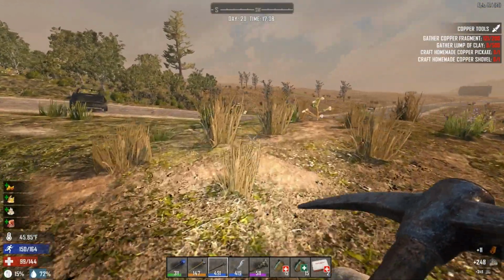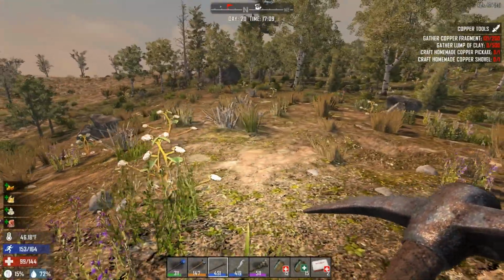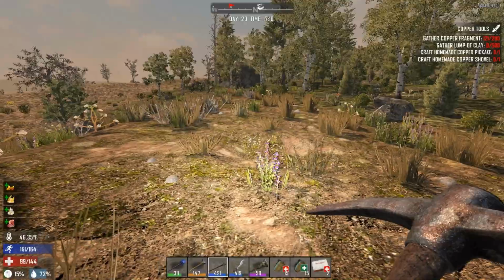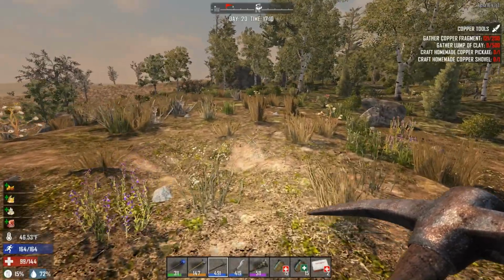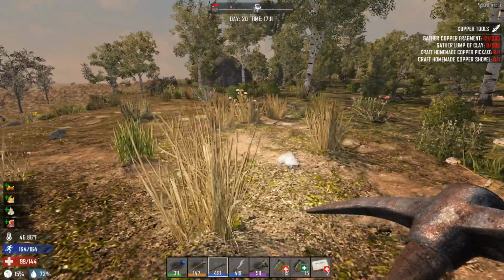I'm now level 83 and have 78 skill points to spend. That's awesome. Right, so let's go and align to the north. Right, there we go. And we should actually get some clay from this one as well, which is kind of handy.